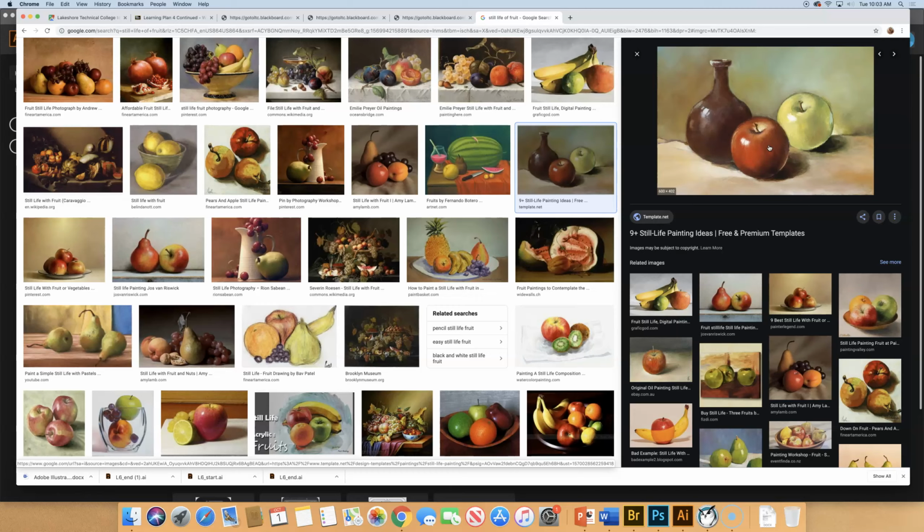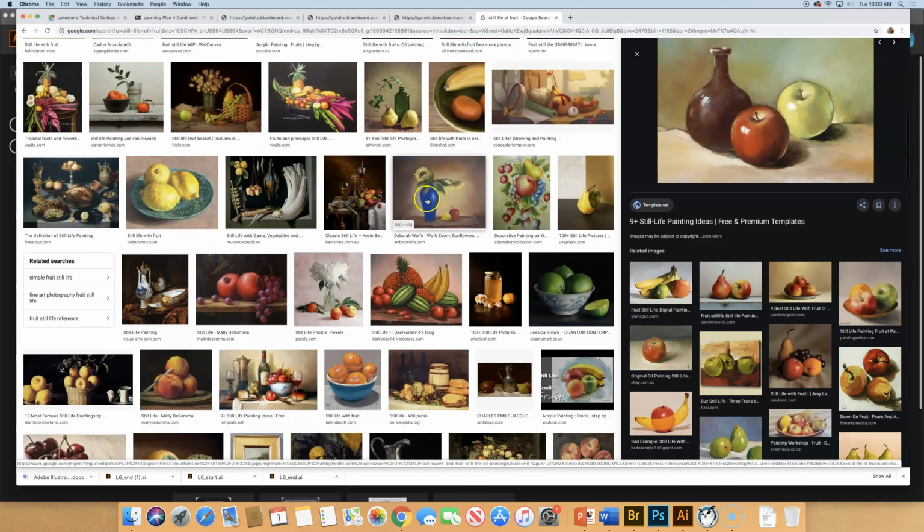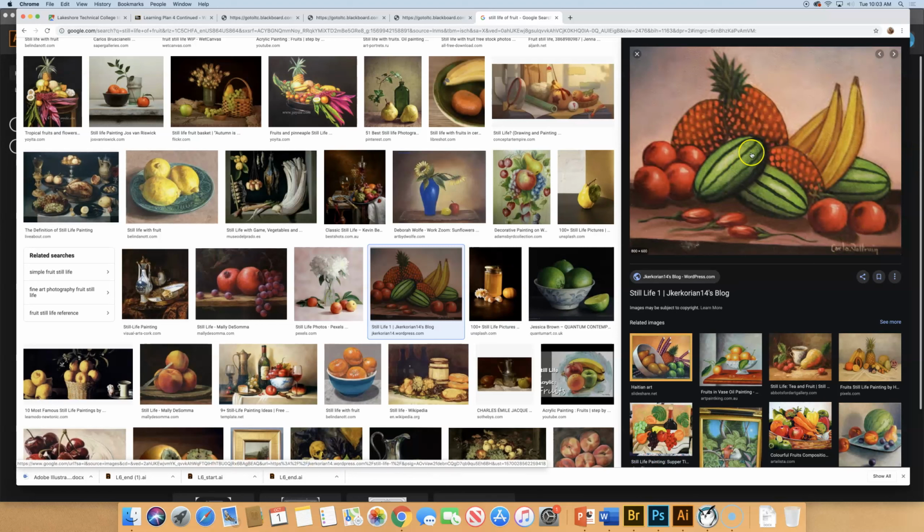So I'm going to grab one. It has to have at least 3 pieces of fruit, and I want it to be a challenge. Thus far, we've been working primarily with the pen tool, the curvature tool, and the pencil tool. So not simple shapes. For a round orange, you can't just use the ellipse and make it a perfect circle. You have to draw it out with anchor points using one of those tools.